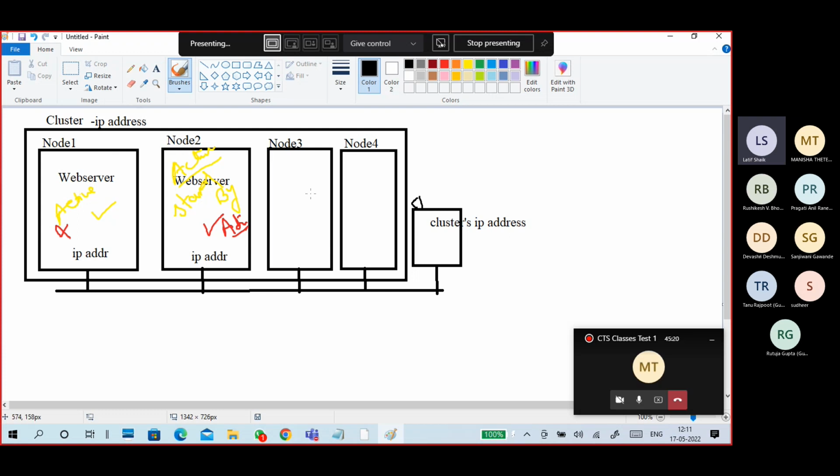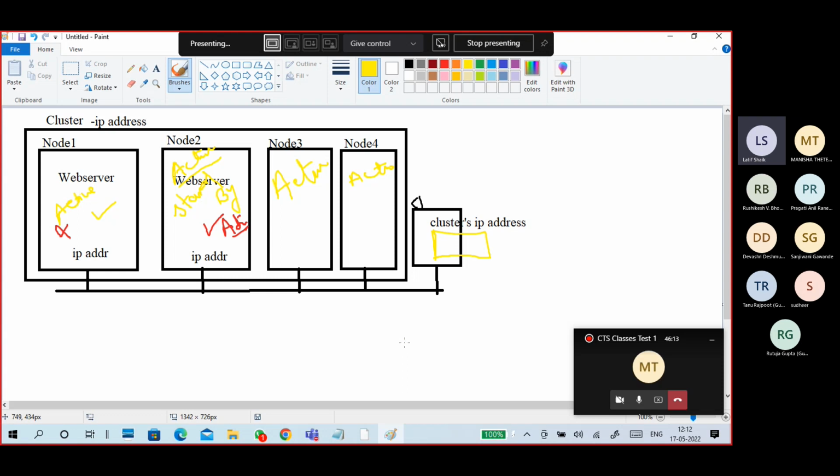So what I have done is put more nodes in my cluster. So what happened? Even if one of the servers is down, no problem. Another server will give you services. Any of the servers is able to give the service. For example, I made 3 active, 1 standby, or all active, or 2 active, 2 standby, you can configure that. Here, if my node 1 is down, no problem, node 2 is giving service. If node 2 is busy, node 3 will give you service. So ultimately we are getting a service, and that is very important.